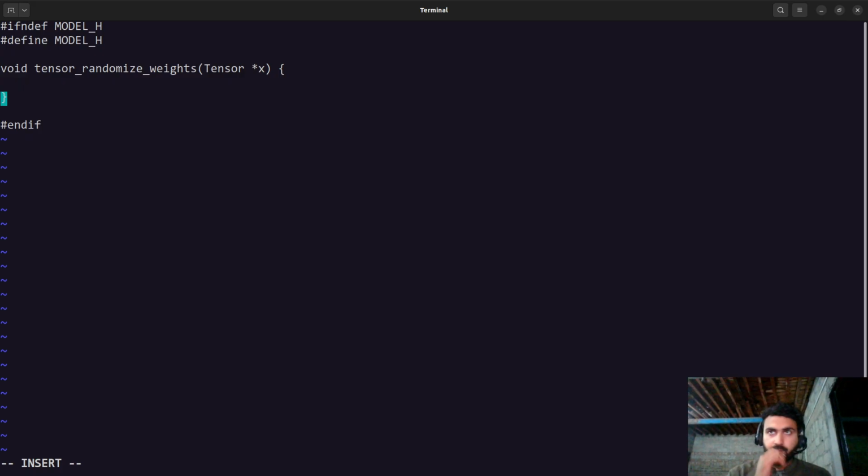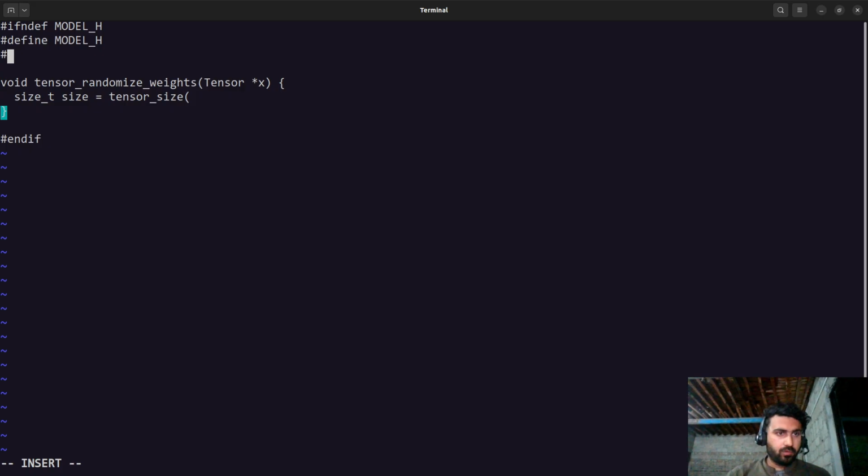What it should do is take the size of this tensor, so size_t tensor size, and for tensor size we need to call tensor.h, tensor size x.